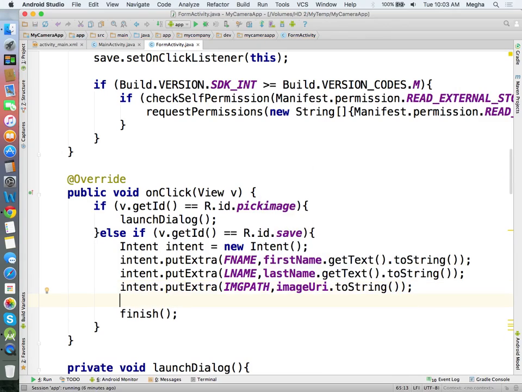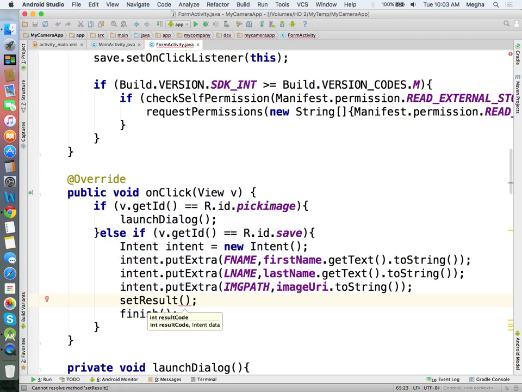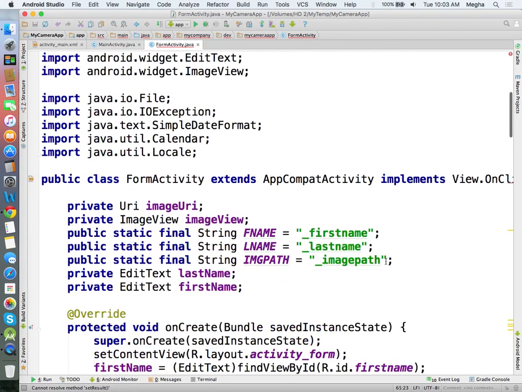We have the objects ready. Now we need to set the result code, and make them all constants.